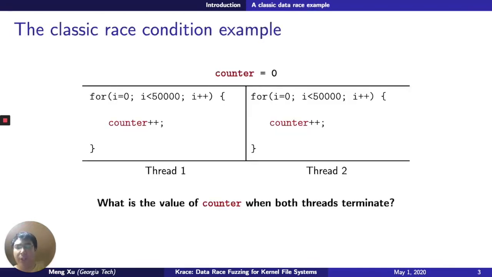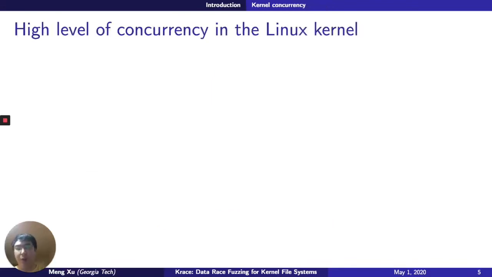A classical data race example is shown here. Suppose we have a toy program, and by using two threads, we try to increment the counter value. We want to get the job done faster, which is counting to 100,000. However, this is not actually the case in this program. In fact, any value between 50,000 and 100,000 is possible as the output. This is because both threads are racing against each other to read and write the variable counter.